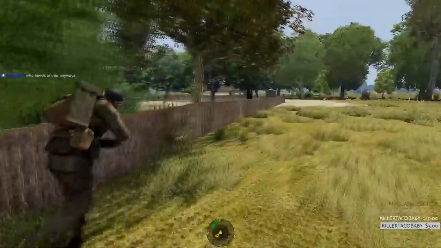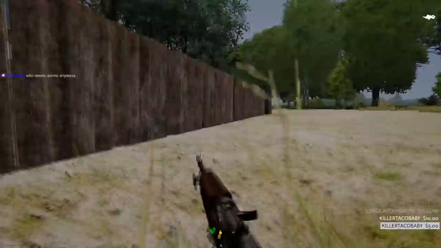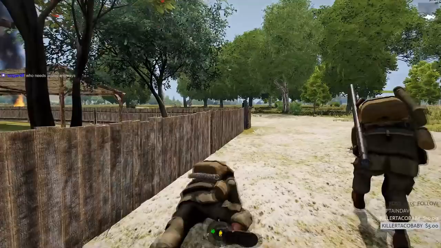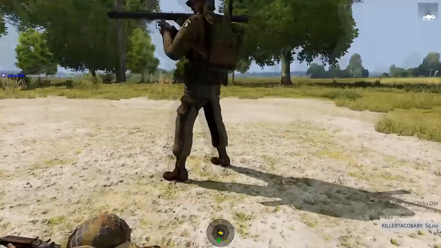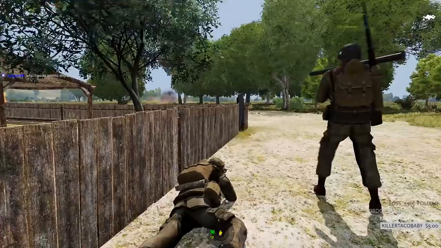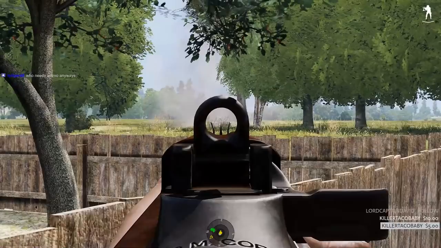Hammond, get up here with that bazooka. I'm coming. Hit that fucking vehicle. Sick. That is clear. Rocket. Can't tell if that was short or not. Let's load another one to be ready. There we go. Nope, dismounted. Yep, they're dismounted.